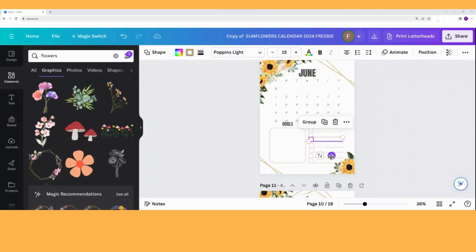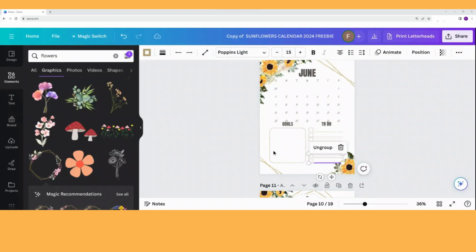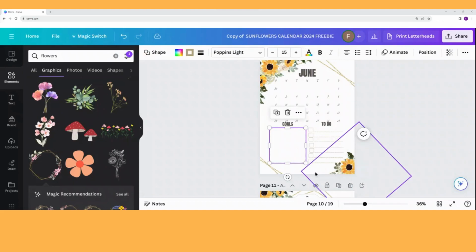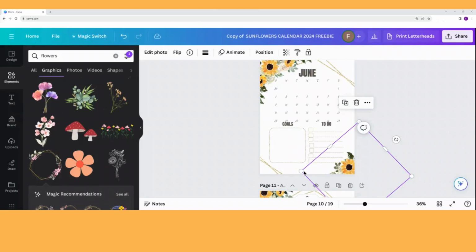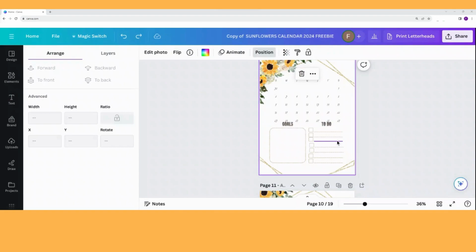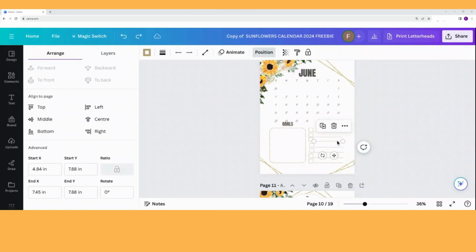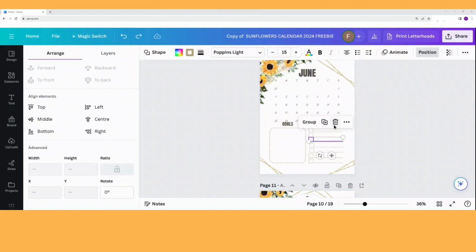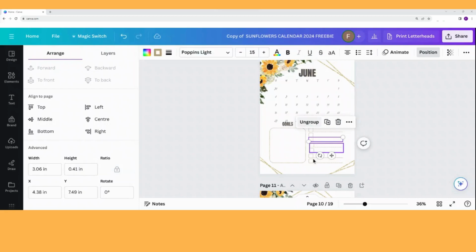So I held shift to select both of them together, and then I'm going to bring it down to here. And just to fix this up, I'm going to click off of everything. Oh, this is a bit tricky. I want to select all those lines together, but that flower's in my way. I'm just going to move it out of the way for a moment. I'll group these back together so that they stay together in a group. And then we'll select everything.